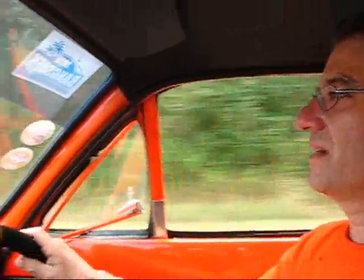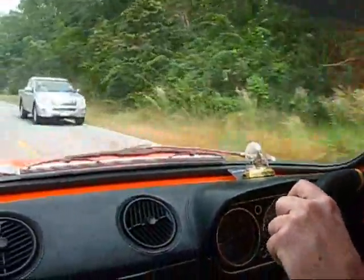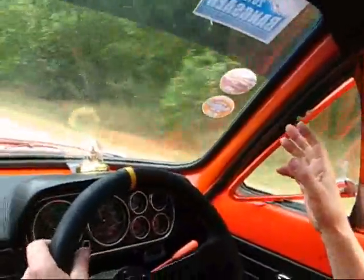So Mr. X was kind enough to sell me this car because he's in a little bit of financial difficulty. And what can I tell you? It's a dog standard Thailand market car. It was originally built in Thailand by Ford. I guess they had some sort of manufacturing plant. 1300cc pushrod engine.